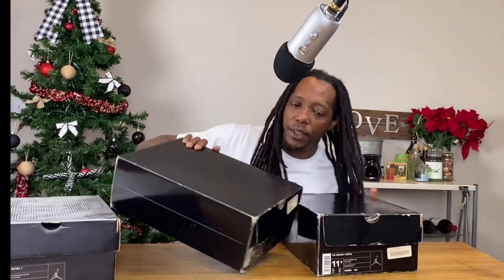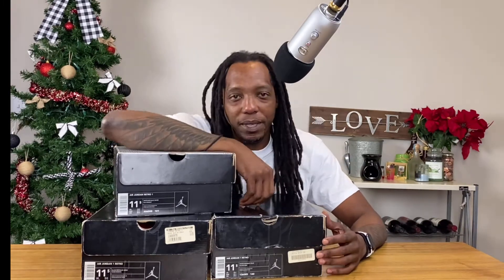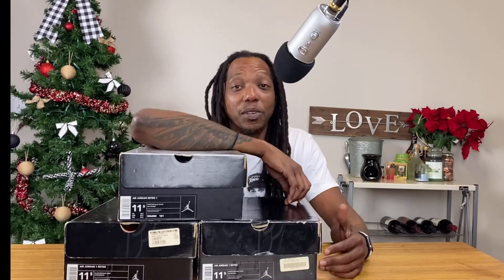Yeah man, just a few pairs of the Jordan 1's that I was able to reach in storage. I'm going to be going in and out of the storage the best that I can — it's packed to the brim. That's why there's no stack of shoes behind me, just a Christmas tree for now. But once I get myself situated, I'll get the shoes out of storage, start cleaning them up, and start making some episodes of Sneaker Hunter where I'm actually revealing and unboxing some of the old shit that I have in storage. Young Goob the God, Sneaker Hunter — we in here. Long time, we back with the game.